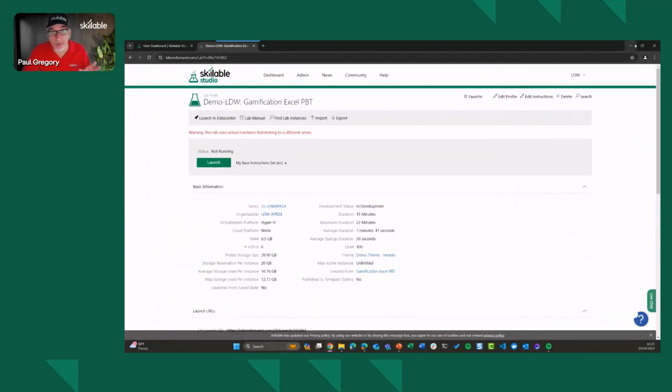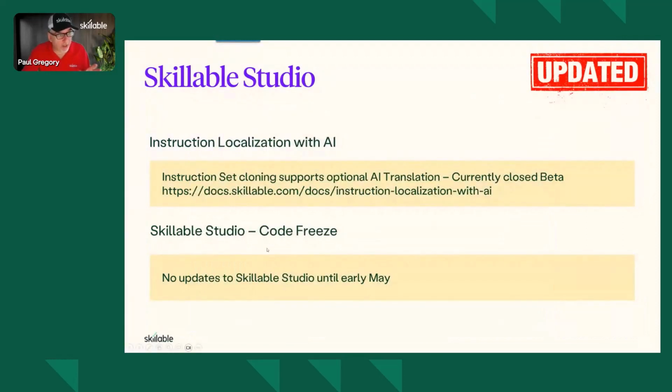Why is that? Well, the main reason is we're currently under code freeze. Just in case you weren't aware, effectively there are no updates in the Skillable Studio from a couple of weeks ago right through to the 2nd of May.